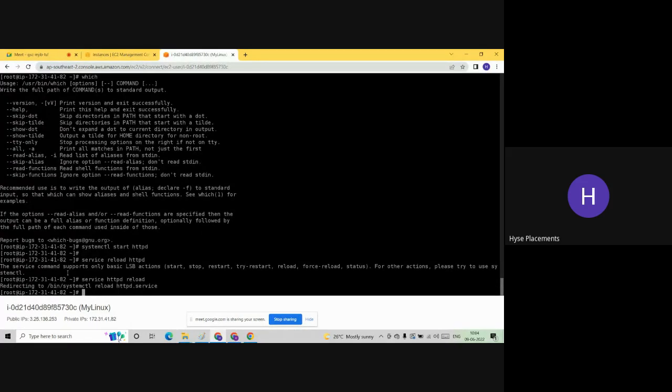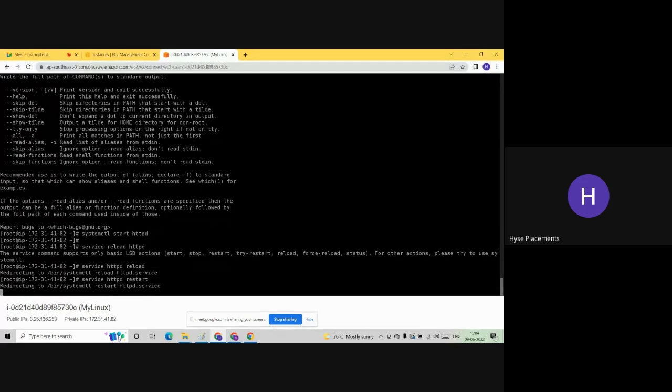If you type httpd reload, this will get reloaded. And simply if you want to restart the service again, service httpd restart. Okay, so these are the different options that are available with the command called service.